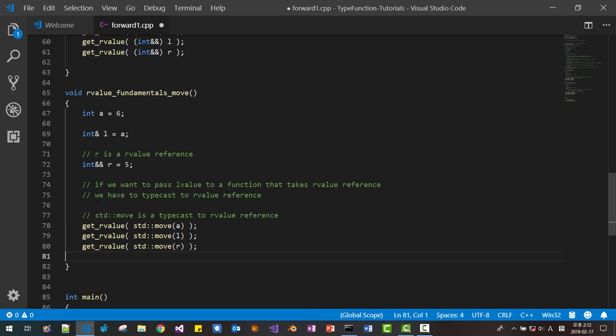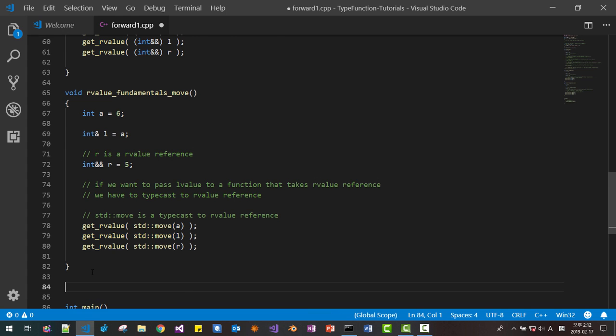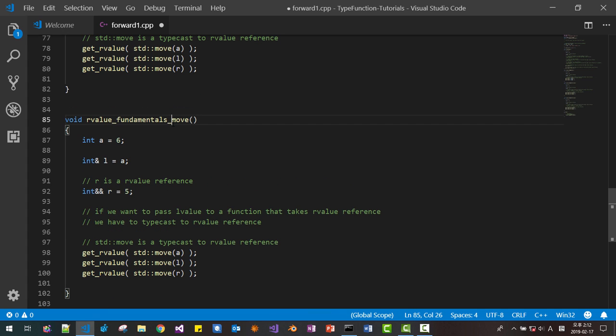Now let's move on. I copy this part, std::forward like this.